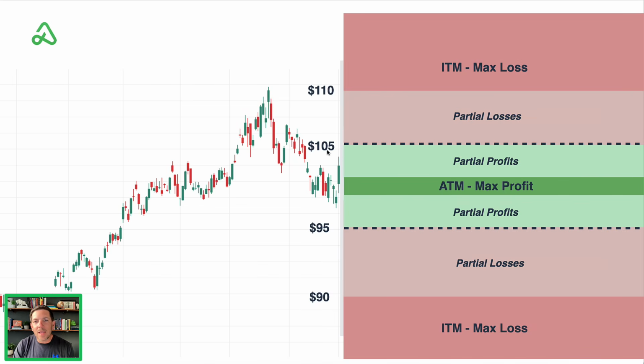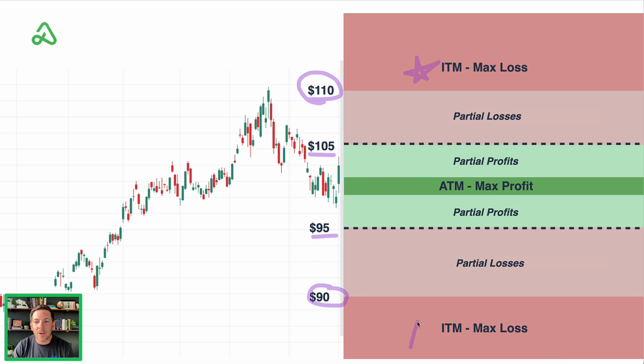Now, outside of that zone, once you get below your break-even and above your break-even, you're going to have your partial loss zone. So you have a little bit wider partial loss zone with an iron butterfly because you still have that pyramid shape that's trending down to the point at which you bought your long wing protection. These are the long wings that we bought as part of our position. So this is what's going to cap our loss. These are our max loss territories.